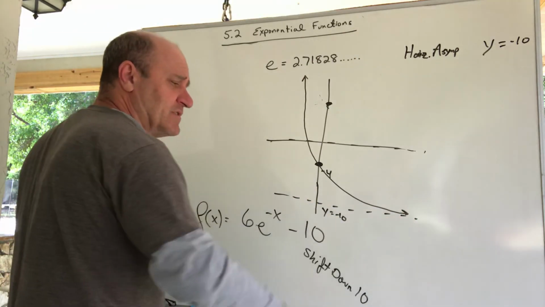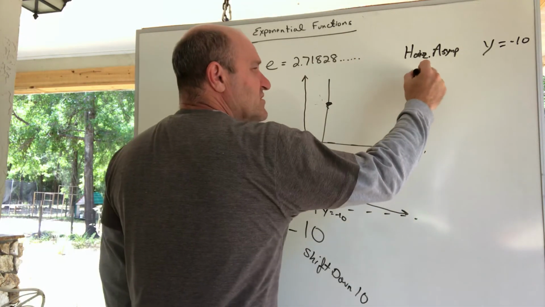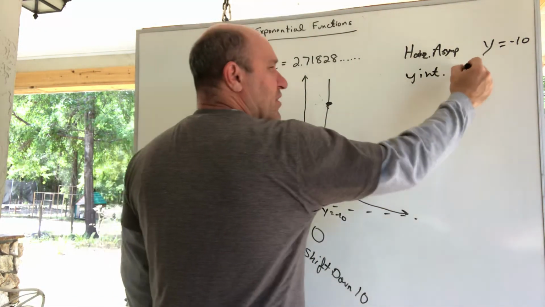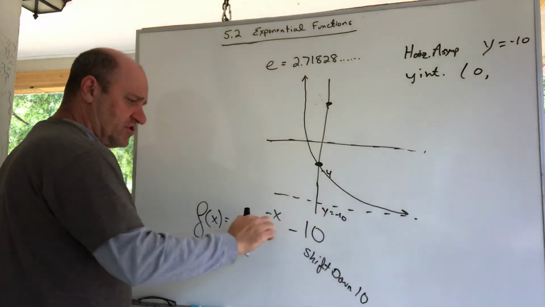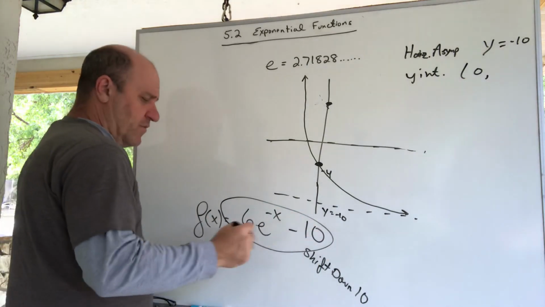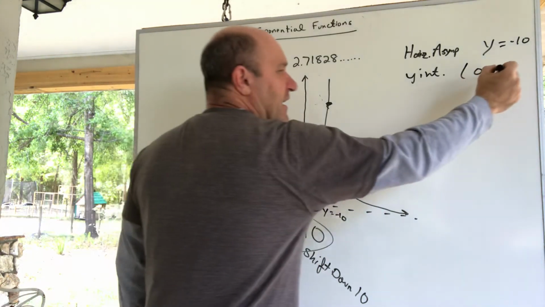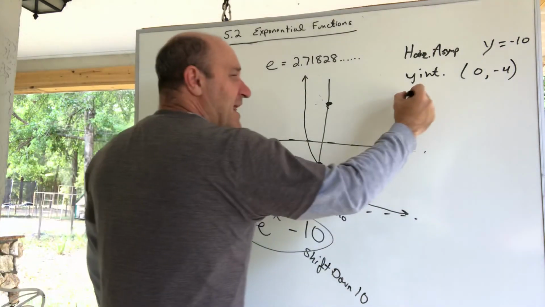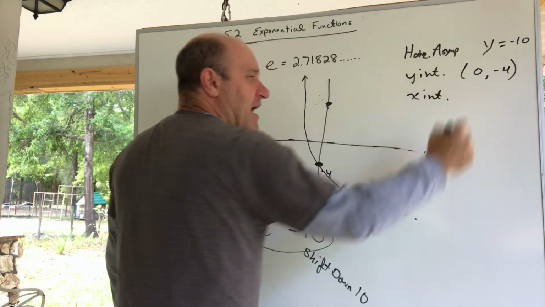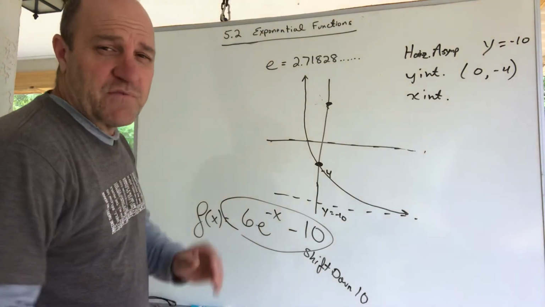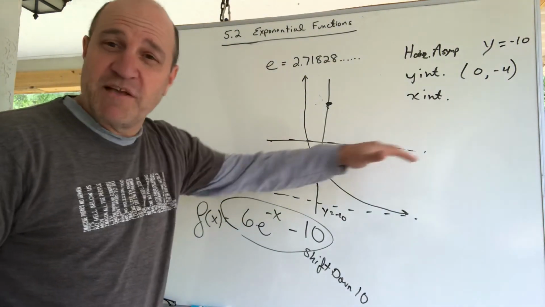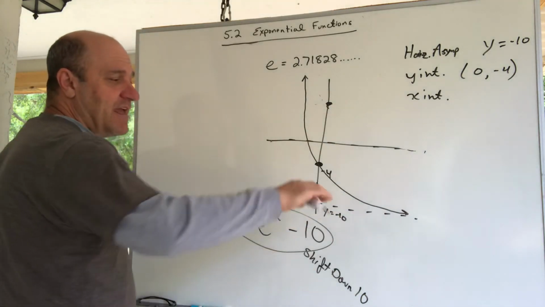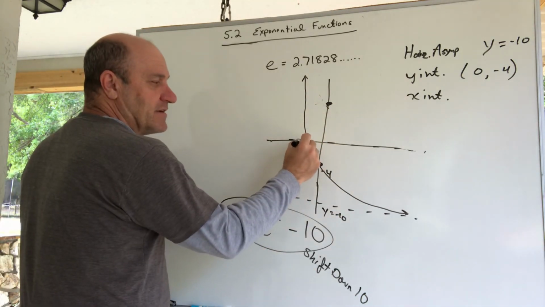So that's the asymptote. Let's see, I might ask, what's the y-intercept? And we just found the y-intercept. When you plug in a 0, you can do the math. When you plug in a 0, you get -4. We just did that. Hey, I might ask for the x-intercept. I've asked for it before on these exponential functions, and there wasn't an x-intercept because it never touched the x-axis. But since this one got shifted down 10, look, there is an x-intercept.